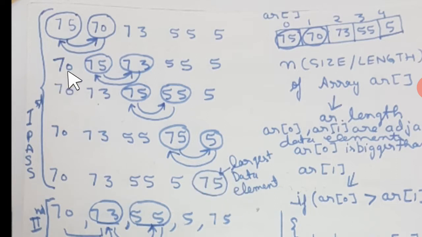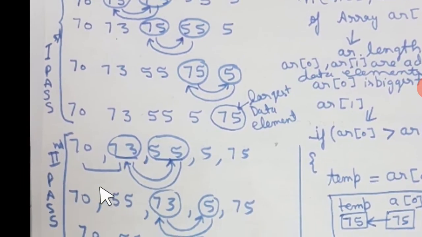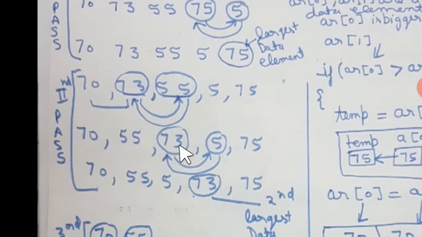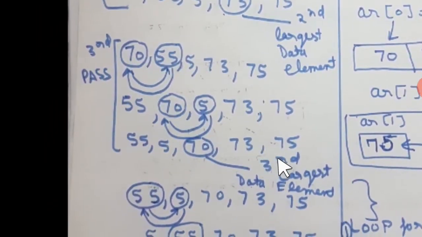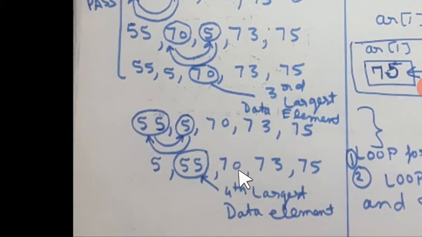All these steps, collectively, are called a pass. Alright, similarly we go for the second pass. So we find that after performing compare and swap, we get the second largest element at its proper location. Students, then we go for the third pass. With this we find the third largest element at its proper position. Then we go for the fourth pass. So here the fourth largest element has found its proper position.